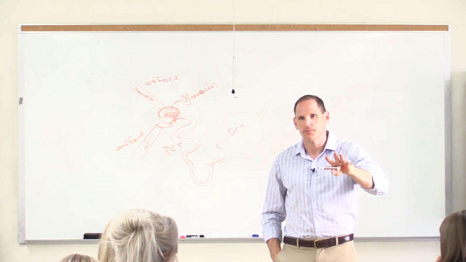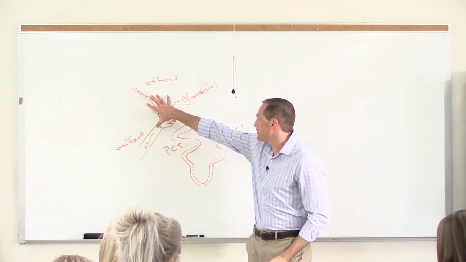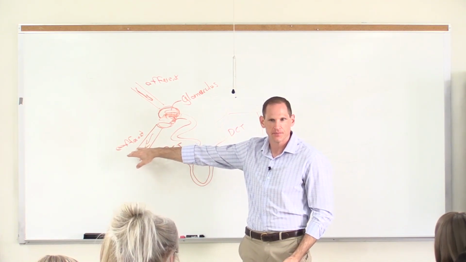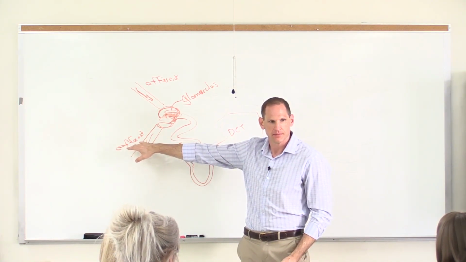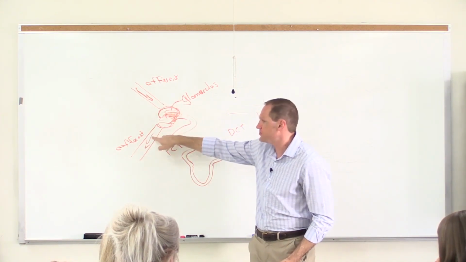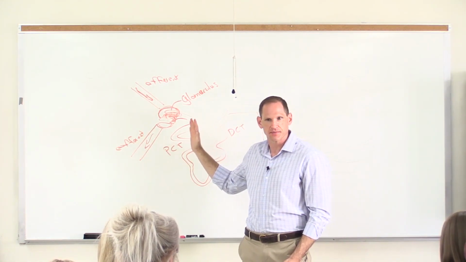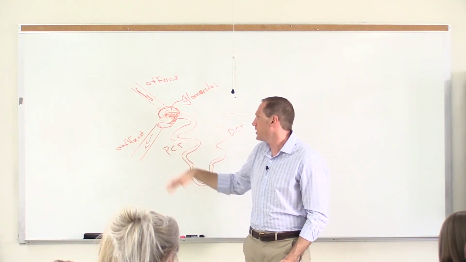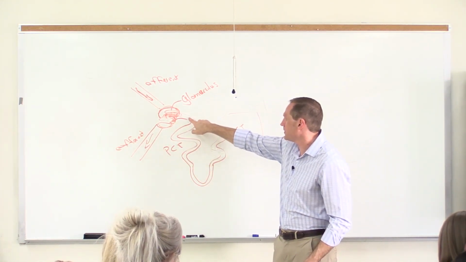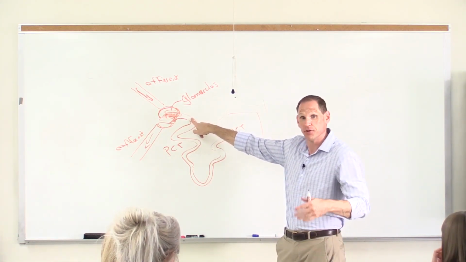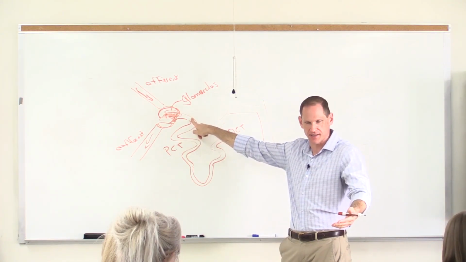Okay. So, what gets filtered into here and what doesn't? What stays in the blood? Proteins and cells. Okay, proteins and cells do not get filtered. Everything else does. Does that make sense? So, what is the little liquid in this part called? It just got filtered, so we call it filtrate.